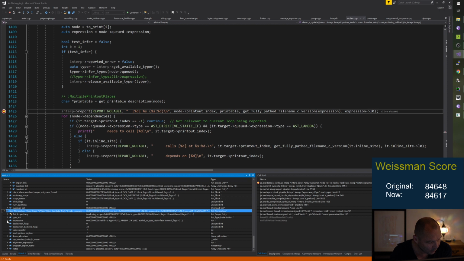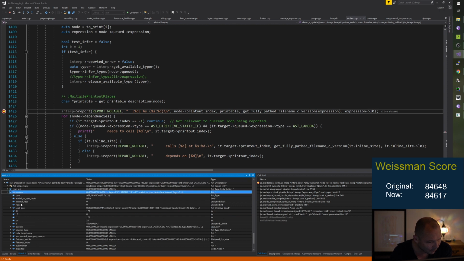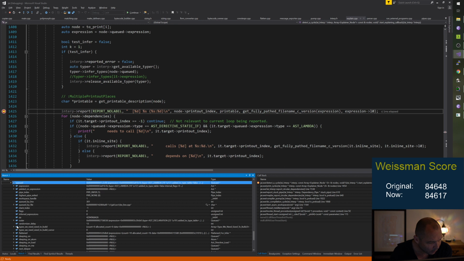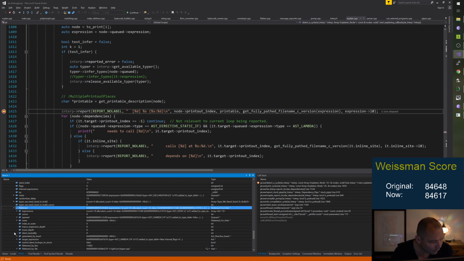Expression is a lambda. This lambda will be stuck, probably. Yep. And it is stuck on... Oh, probably because the thing just doesn't get a type.